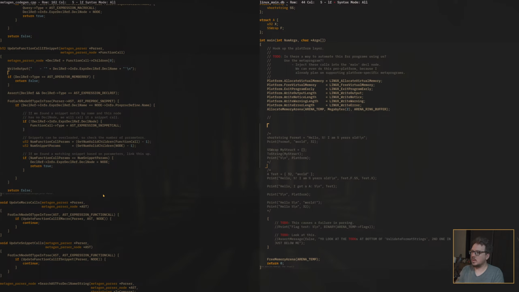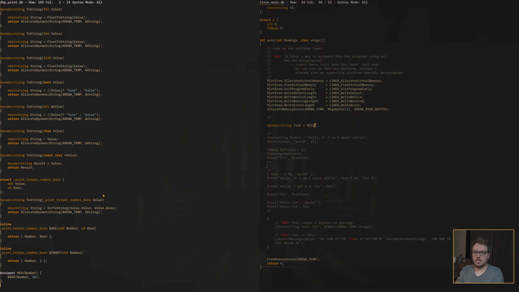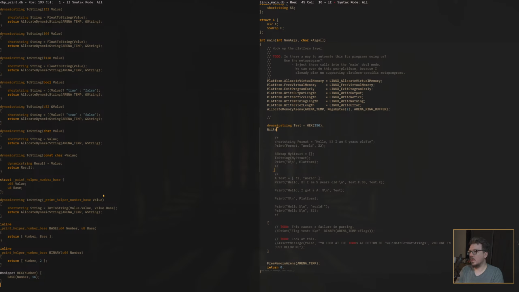Let's try just, what if I just call hex? So what if I just say like short string or dynamic string test equals hex, 256, and write output length test data test length.